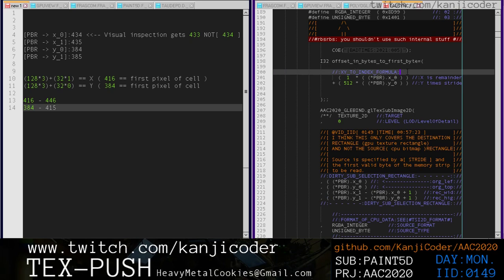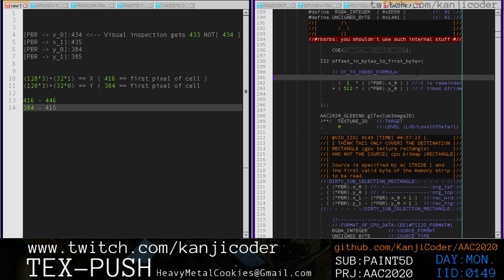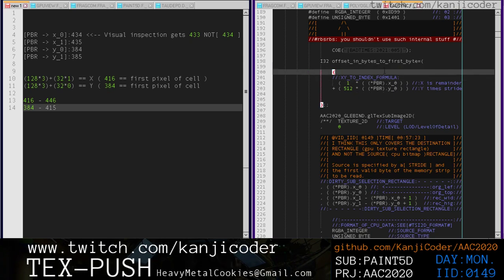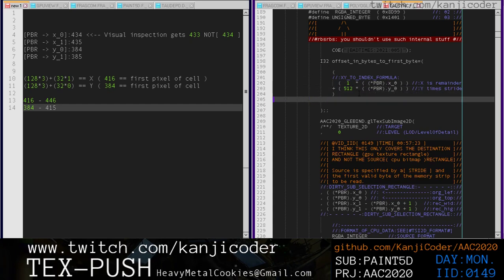Okay. Now, we're still not quite correct because we need to multiply by 4. This is almost correct, but right now we're in terms of pixels, right? So we can take this and times 4.